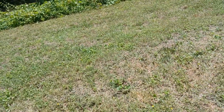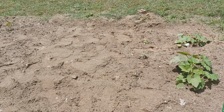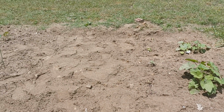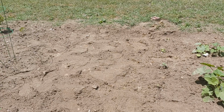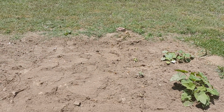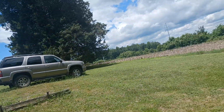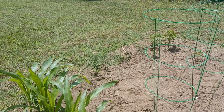I'm not going to say this garden is a big success, but I've got to say it's definitely doing better, if not maybe the same as last year at this time. But then again, we had tomato plants that were already grown up. I talked to my aunt that lives in Pennsylvania, and she agrees. I told her my garden did okay last year too, probably about the same as hers. I said, maybe it has something to do with Mother Nature? I mean, I water it with the garden hose when Mother Nature doesn't have the time to do it.